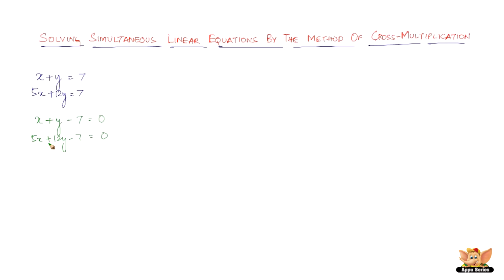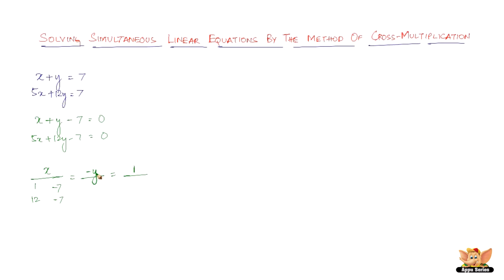So what we have to do is we straight away have to take x, minus y and then 1, and we need to write the denominators for each of these like this. So we need to take the coefficients. Now when we deal with x, we need to leave the coefficients of x and take the coefficients of y and these numbers and write it in the form like this. The coefficient of y here is 1 and the coefficient of y here is 12. The numbers here, minus 7 and minus 7. So you write this like this. I'll tell you what to do with this. All these are equal to this, alright?